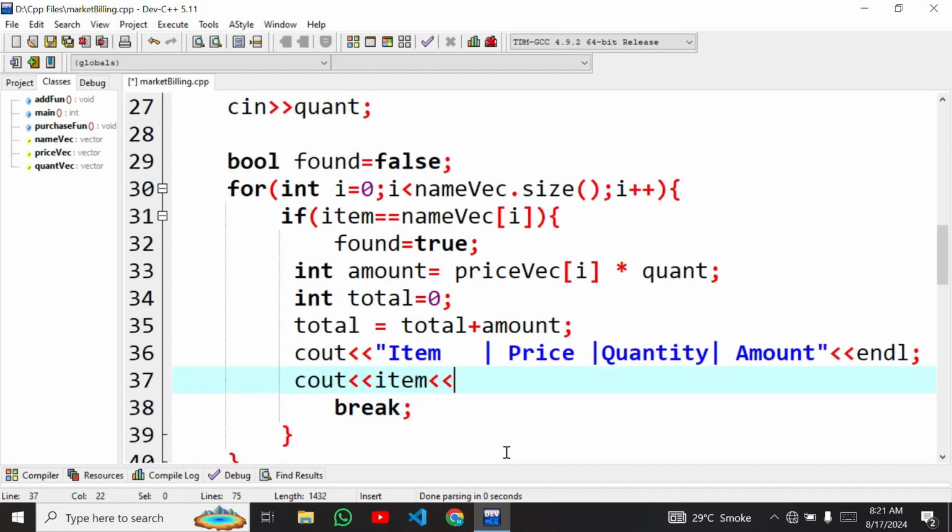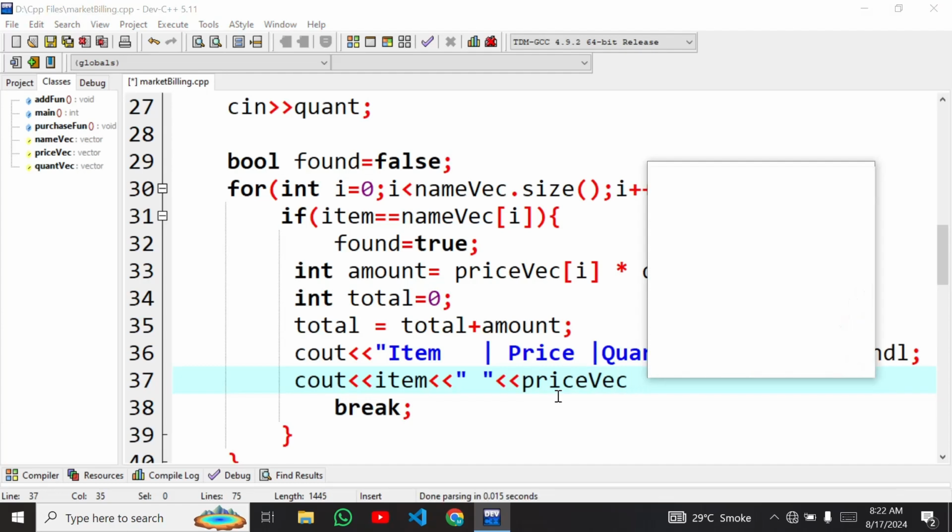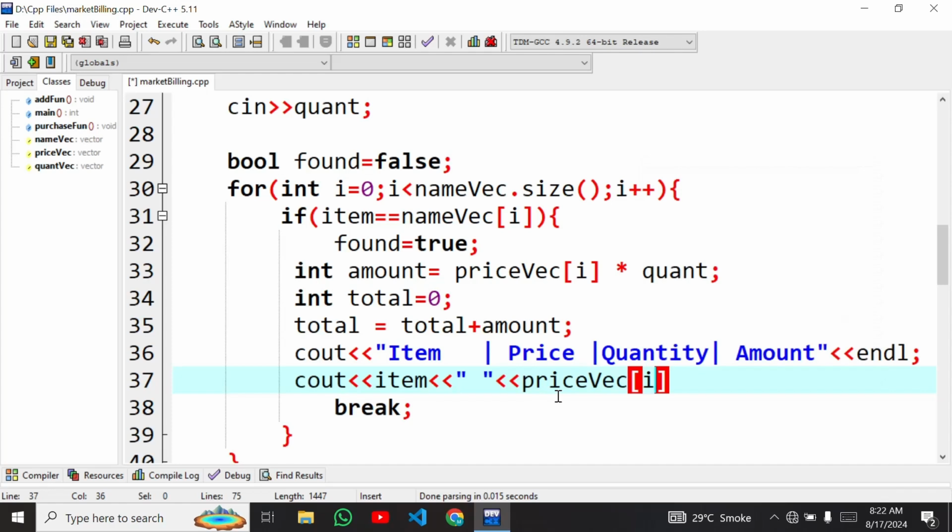And then I will use some space, and then I will print price. So here I have to print the price from the price vector. So here I will use the price vector, dot, sorry, here I have to define the index number.